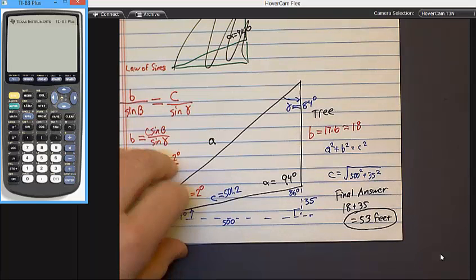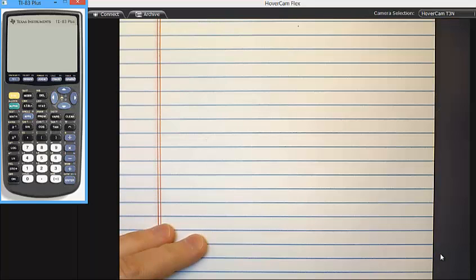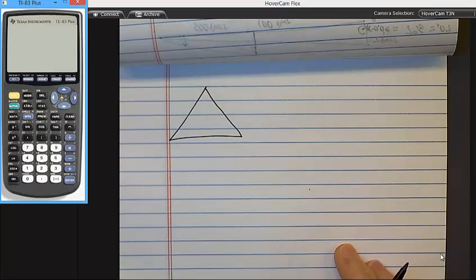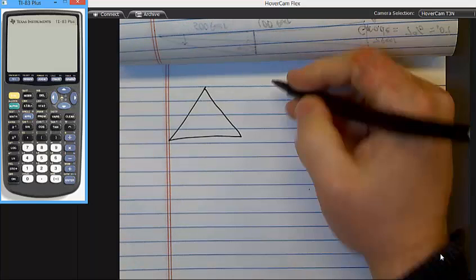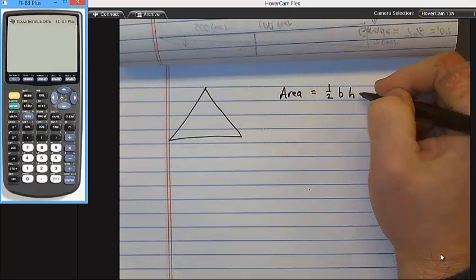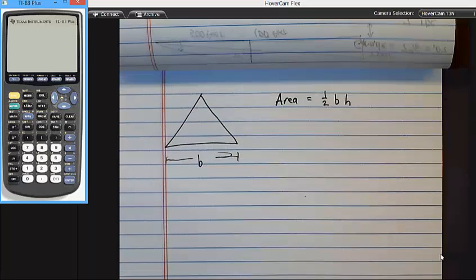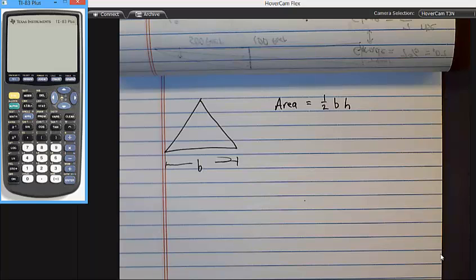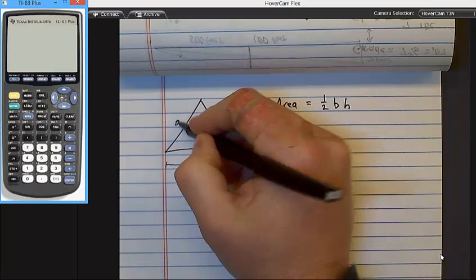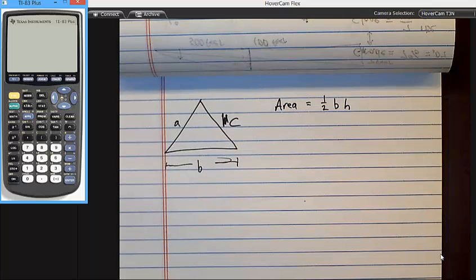I mean, to me, if I have some triangle and I want to find its area, I need to know a few things. Okay? So I know that area is 1/2 BH. And so the base, of course, could be any of the sides. You pick whatever you want. And what we've been doing is calling the sides of the triangle A, B, and C, right? But the height, go ahead, Justin.